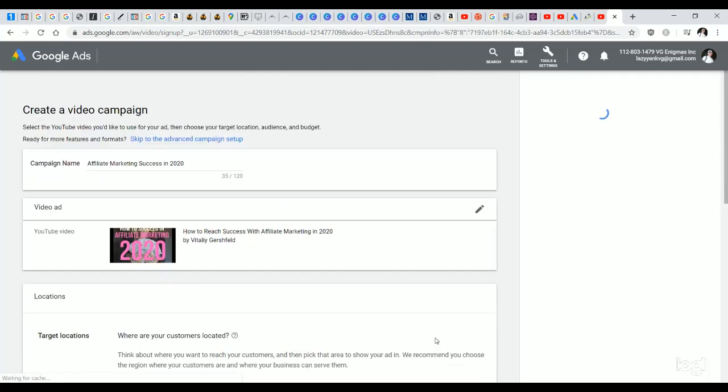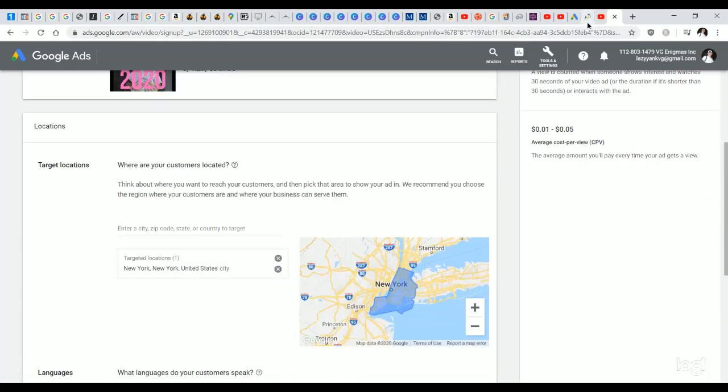I'm going to click on continue, and this is where we get into the third rule, which is geo-targeting. So let me explain it like this. As an example, if you're a business and you're, for example, located in New York City and you're only looking for New York City residents, in geo-targeting you would only want to put New York City. Don't put the state, don't put the country, don't put some other countries, only limited to New York City, because that's the most relevant place. And the more specific you are with your locations, the lower your ad costs are going to be and the more relevant customers you're going to get.